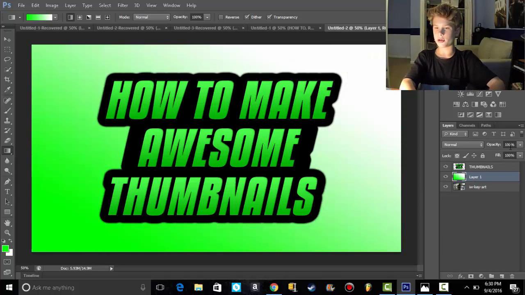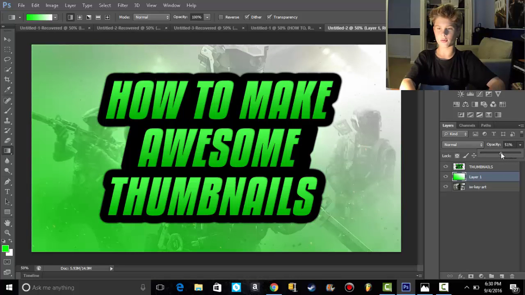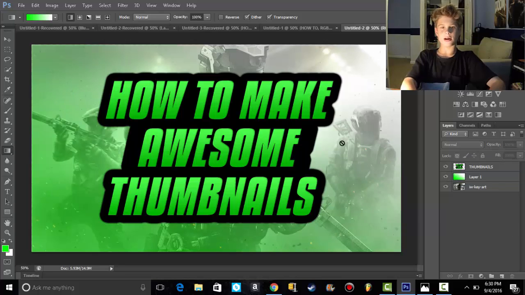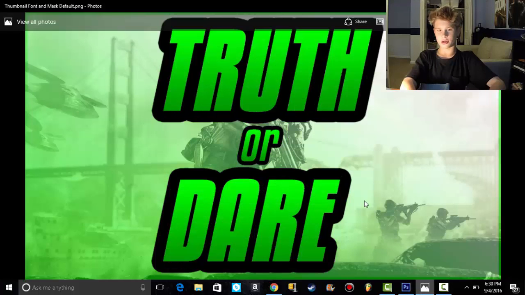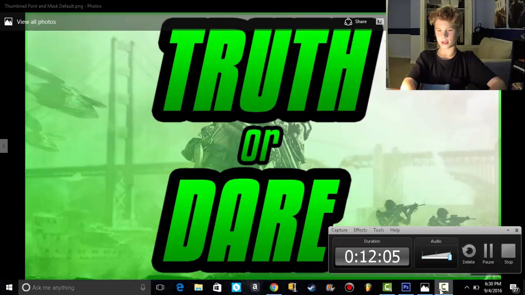And now what we're gonna do is go to our layer and turn the opacity down. So look what this does. It makes a really nice gradient overlay, and you can still see the background. So perfect, and then just click out of it, and look at that. And now you can kind of see on this picture we have a green outline on the sides, and I'm going to show you guys how to do that.